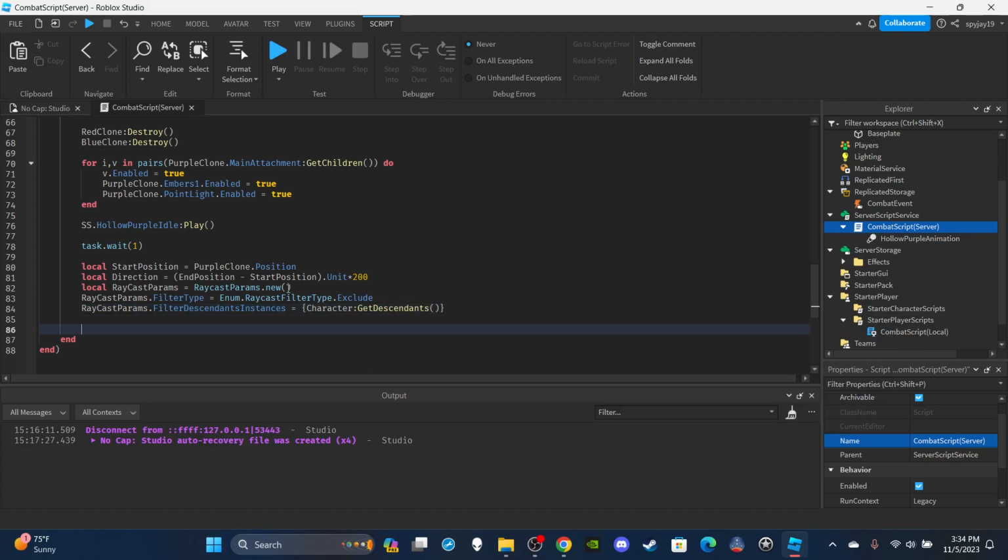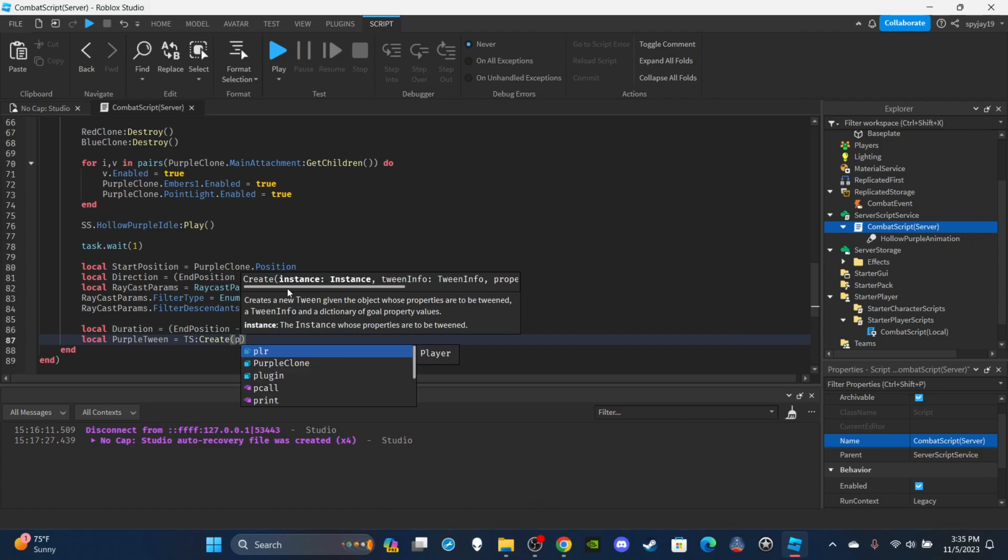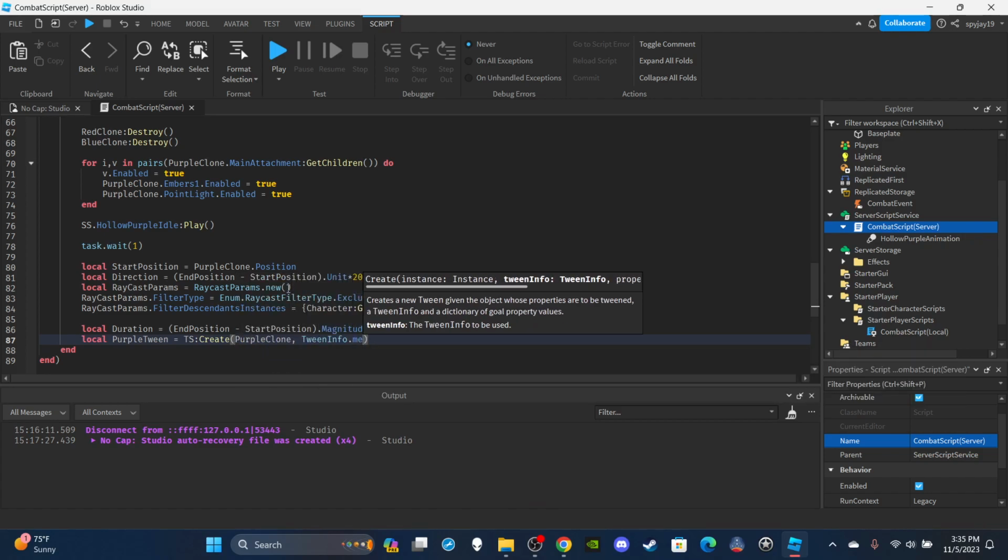Then I'm going to set up the duration and the purple tween. So local duration is equal to end position minus start position. This time you're going to go on the outside, and then you're going to say, if I remember correctly, magnitude. That magnitude divided by 70. And then I'm going to set up the purple tween. I'm going to say local purple tween is equal to ts create. You can throw the purple clone in there, and then set up the tween info dot new.